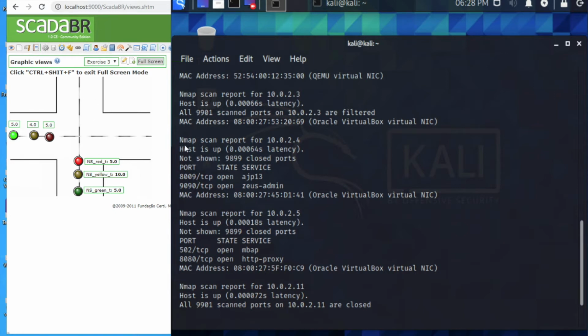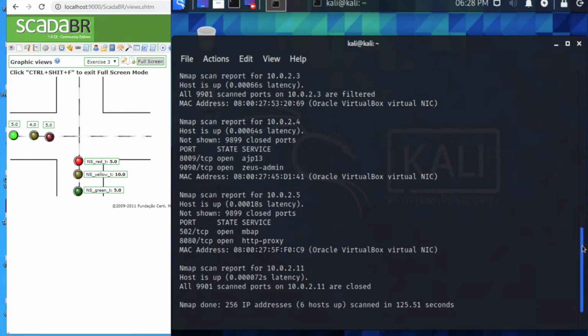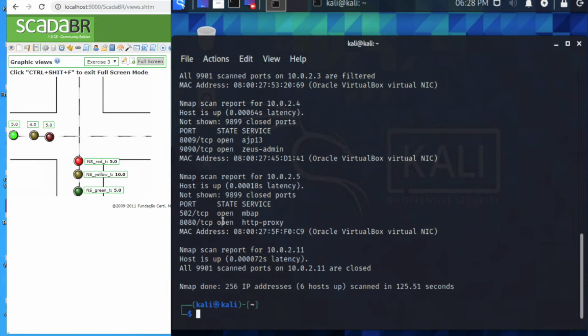Now, this AJP13 is another service provided by Tomcat that we don't need to have up, and so we will close that in a second. But here on our PLC box, we can see on port 502, we have this MBAP service.